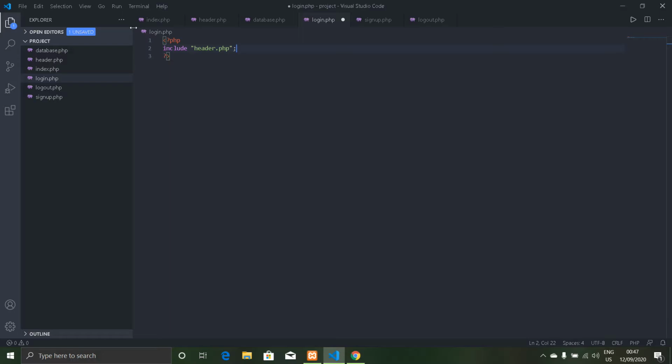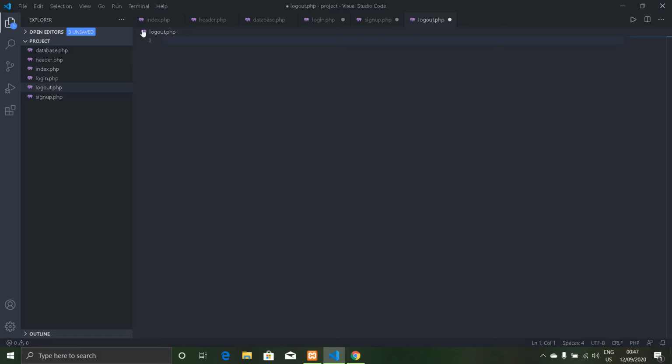Then we will include database.php. So now just copy this. Okay, so not in logout.